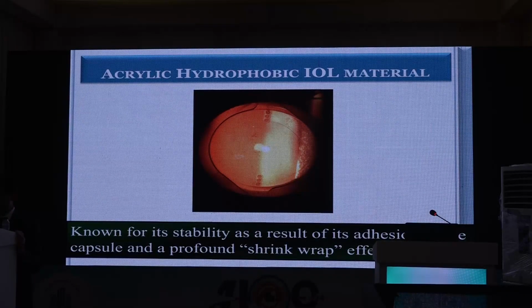is comparable to all these digital marking methods. And as Vanashri was mentioning, the current generation hydrophobic IOLs have that shrink wrap effect. If you have a good capsular axis which is just covering the IOL optic margin, it will have a nice shrink wrap effect. And if you have removed the viscoelastic from behind the IOL, there is no chance of any post-op rotation. And if you have any such thing, Dr. Harshal will be mentioning about all those surprises that we can get after implanting a toric IOL.